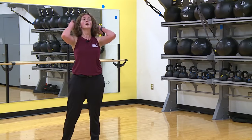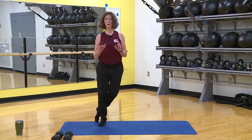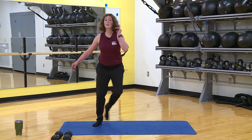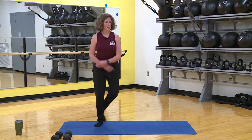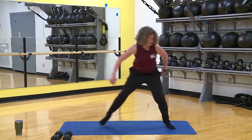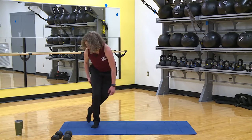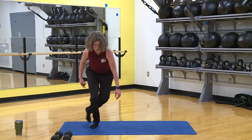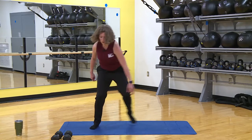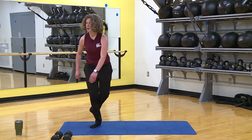We've got that skier — let's go. You can be a little more upright if you want. I'm doing more of just a big leap — you can jump if you want, whatever you want to do. Going a little bit lower, pulling in a little more of the glutes, core engaged. It also depends on how much room you have. Five more seconds — one more left and right — and relax.